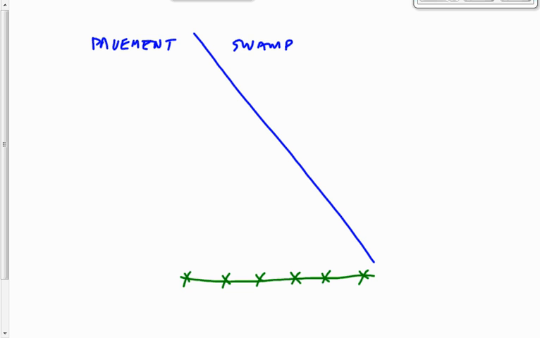It looks like a wavefront, like a crest of a wave. 2 seconds after you've first seen them, you see them again. Soldier number 1 is up here because he's marching, right? Soldier number 2 is up here. Soldier number 3, number 4, number 5. Number 6, where's soldier number 6? Well, he's in the swamp. He's marching forward, but he's in the swamp. So what happens to him as he goes into the swamp? He slows down a little bit, right? When he goes from one medium to another, he slows down.